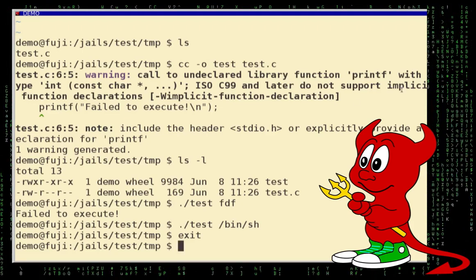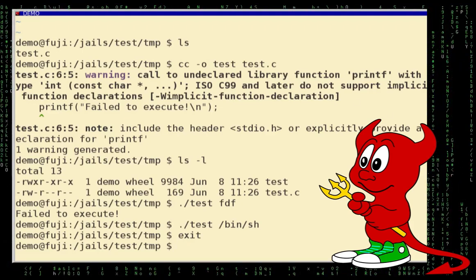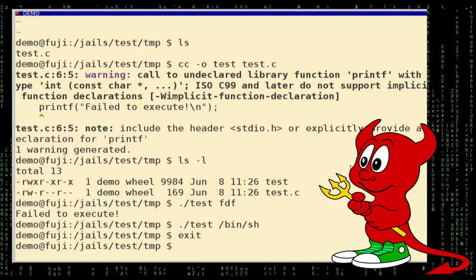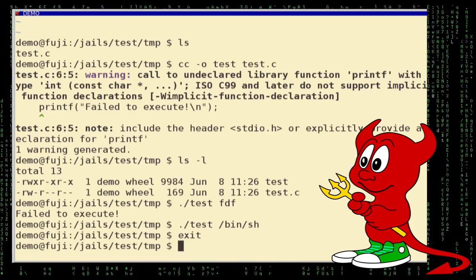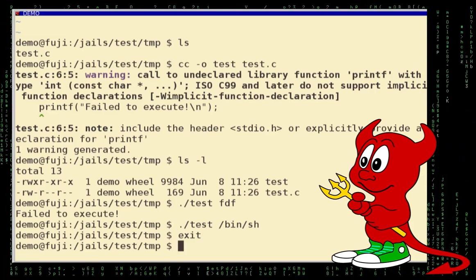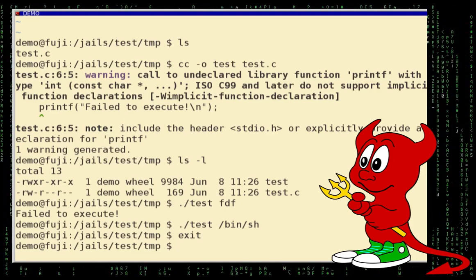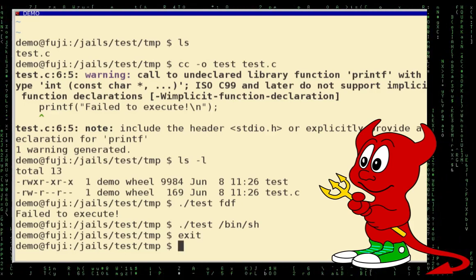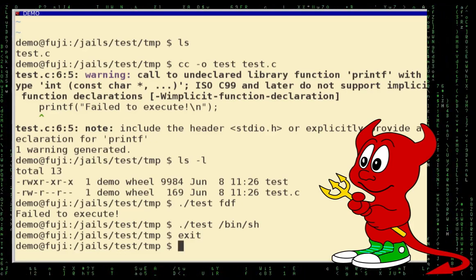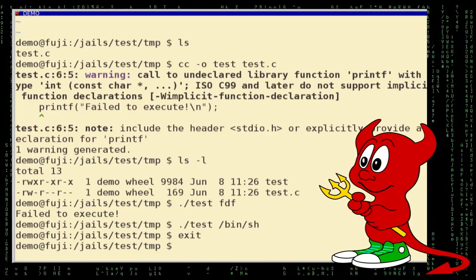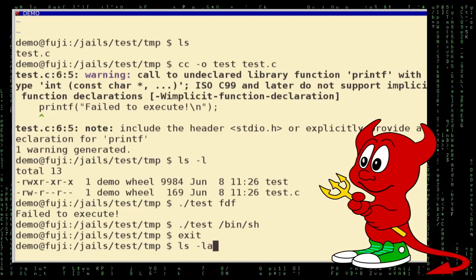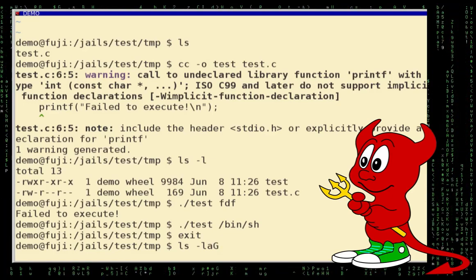So we can come back to the demo user, and if you recall, I was saying that the demo user cannot become root because it's missing the password and it's not belonging to the wheel group. However, this binary that I've just created in this temporary directory, I have full control over the binary. I actually wrote a pretty malicious one. And let's have a look at the file here with color.